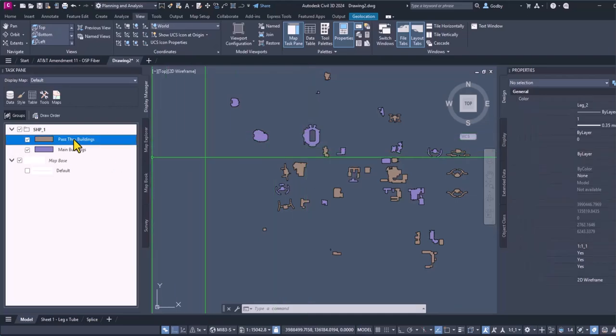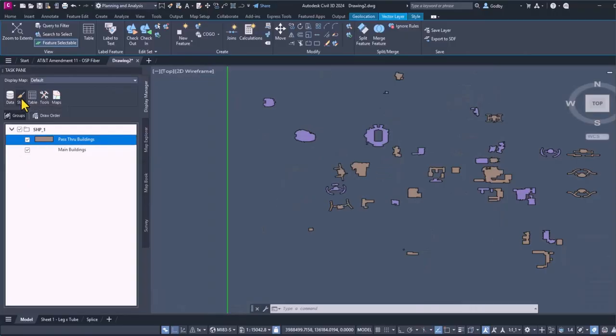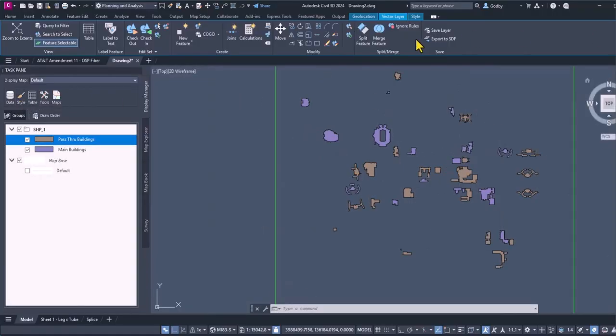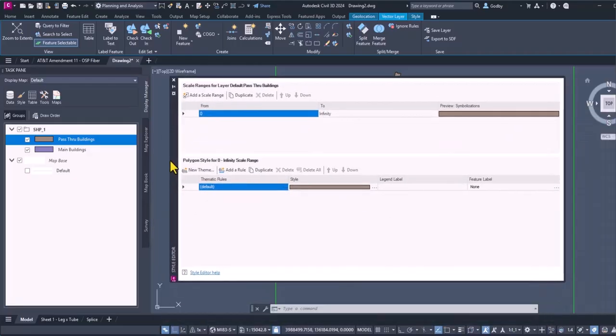So let's play around with that. We have to actually select the building, so we'll have to do this twice, and hit style, and that will bring up this dialog box right here. From here, you'll want to come over here.